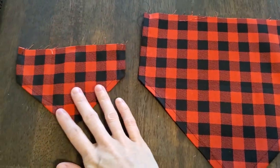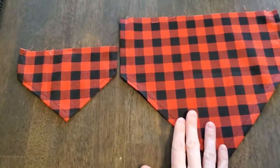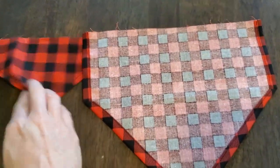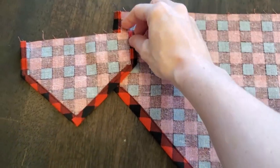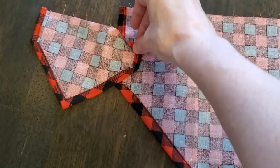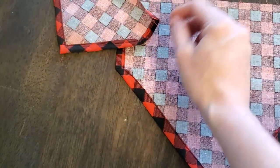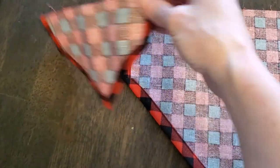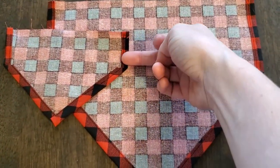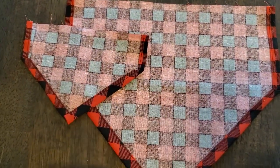We are almost done. It's a very quick and easy process. I've almost got two of them already done, so that's cool. So I'm going to go back down to my iron, and I am going to do a fold about a quarter of an inch down, and then I'm going to go about down to this corner here. Now, you're going to want to make sure that you test it with your dog's collar first to make sure that your gap here that you have will be big enough for your dog's collar to get through.